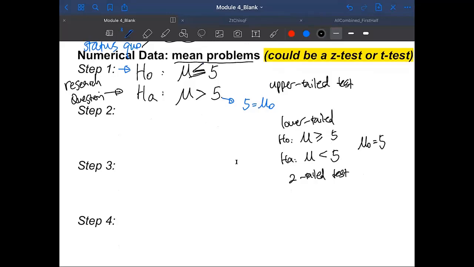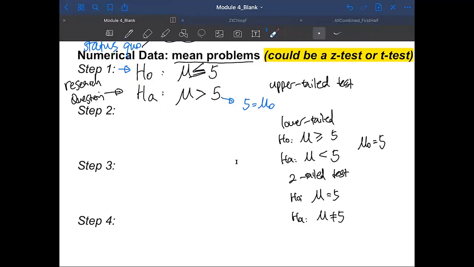Two-tailed test. So two-tailed again, it is going to be mu H0. You want to set it up as equal to 5 versus not equal to 5, right? There are only 3 different types of tests: lower tail, upper tail, and two-tailed. How we set it up, we take a look at our alternative statement. We always want to start from the alternative.